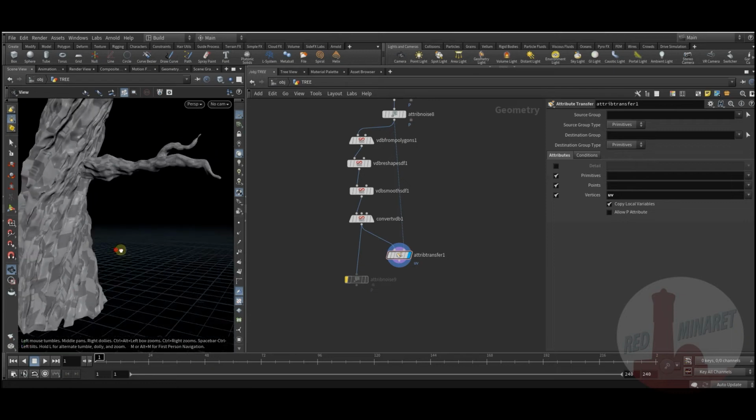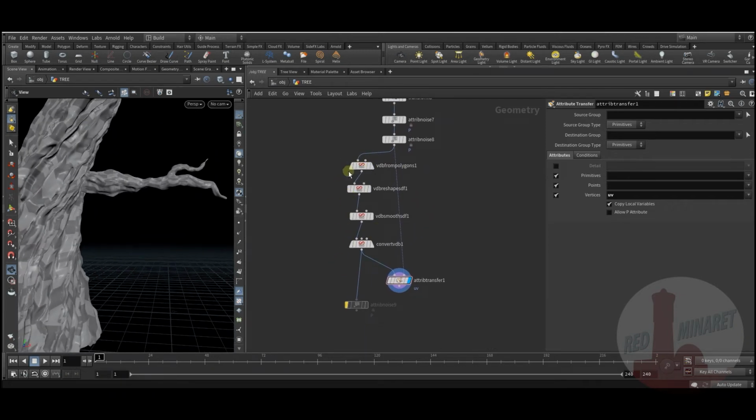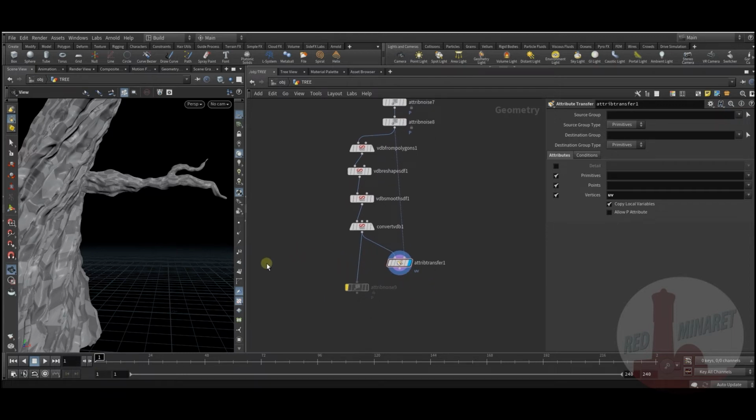Okay, so these are UVs transferred from the original geometry to converted geometry.